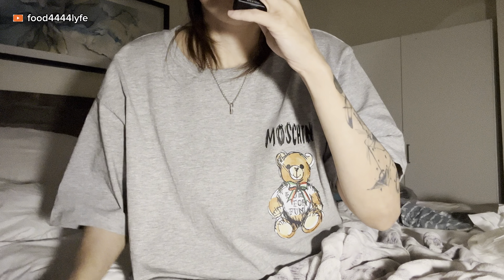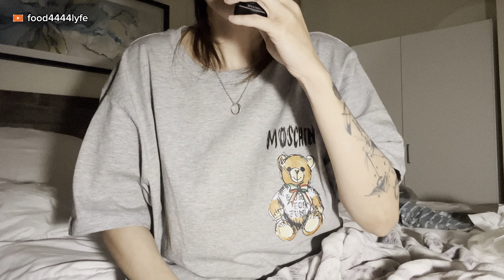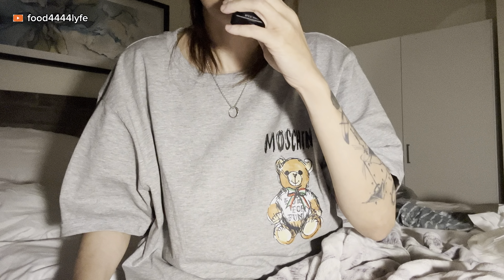I don't know if you can tell if you've been following me for a while — I did put on some weight. You can't really tell because my t-shirt is kind of loose, but I have put on some weight for sure since I came to Canada. I know I was a little bit underweight when I was in Hong Kong, but I didn't expect to put on this much weight.